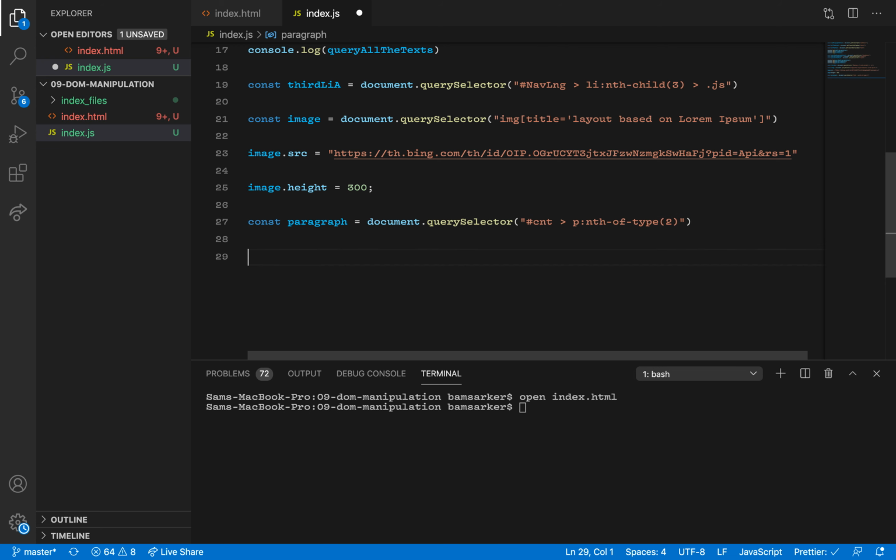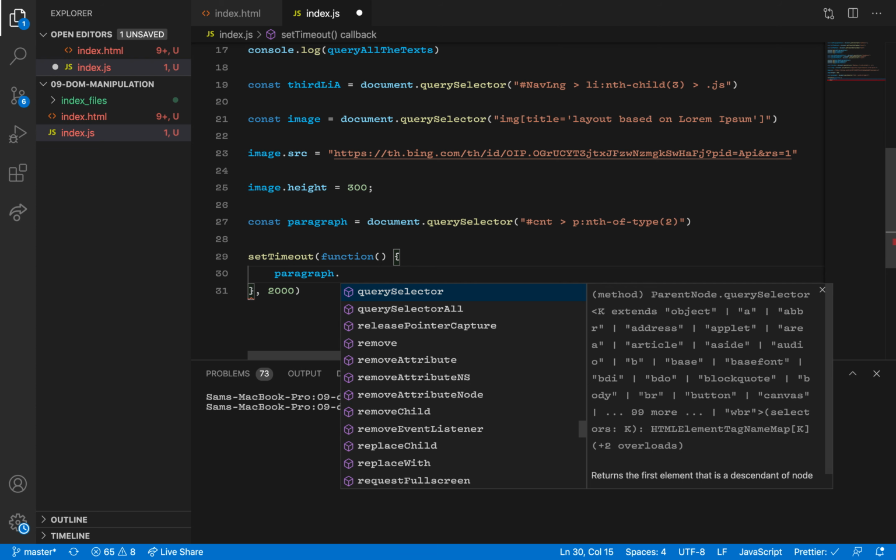And just so we can see it happening, we're going to chuck it in a setTimeout. I don't know if you've seen setTimeout, but don't worry about it too much. It's just to demonstrate something happening after a delay.